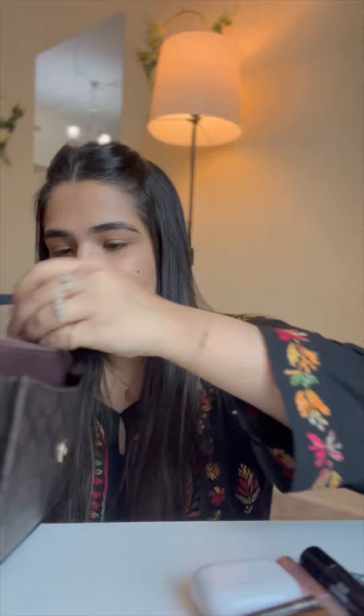Then I have one more mascara, this one is from Too Faced. Then I have a lipstick from Lakme, an eyebrow pencil, and Rofenac in the bag because I had a little problem with my shoulder. Also my watch, which is always off — I keep forgetting to charge it. And then we have another lipstick.